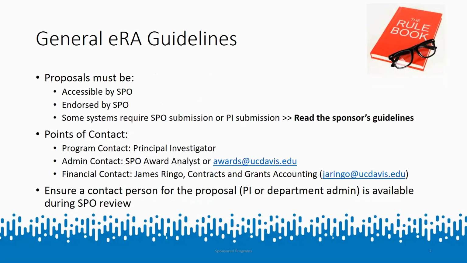Okay, so more general guidelines. Proposals in these other systems must be accessible by SPO and endorsed by us. Sometimes SPO has to submit, and sometimes the PI has to submit. But if the PI has to submit, it has to be approved or endorsed by SPO before it's submitted. So again, read those guidelines. I feel like that's my mantra, read, read, read. It's really important, and I know sometimes we don't feel like we have the time to read something all the way through, but it's really, really important to do it.